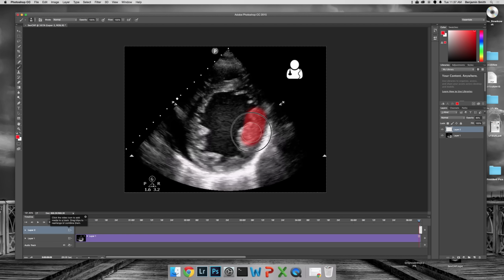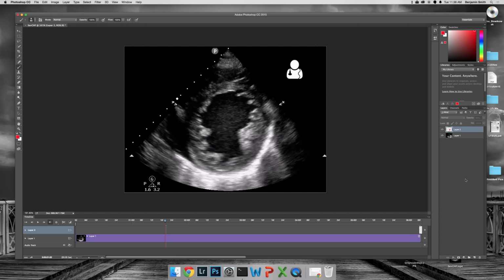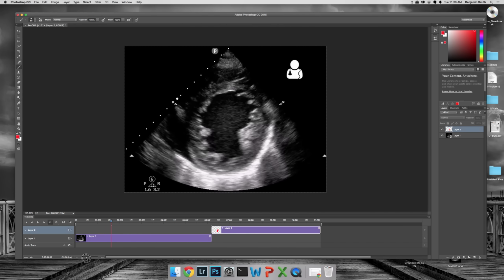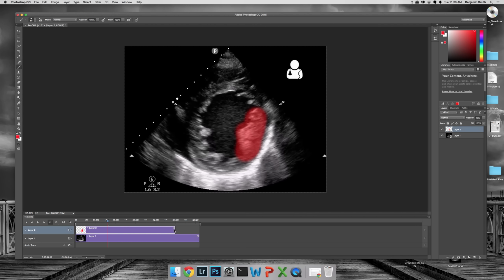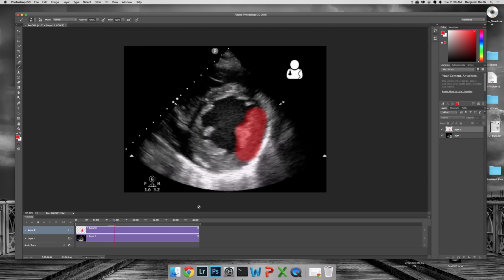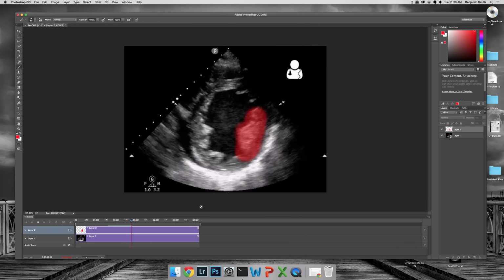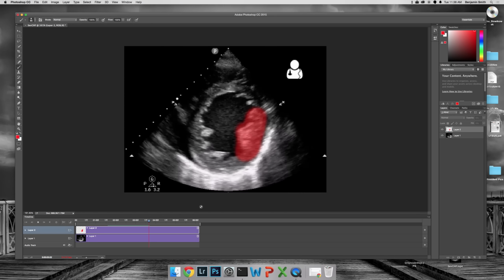When I color here, you can see that I'm getting color that's kind of bleeding out into the lumen. And if I then go through, now I've got to zoom out on my timeline and pull this color layer back so it affects the whole clip, and then I can drag the end of it here. So if I watch the video like this, you can see the color is just straight over top of the clip, and it just looks kind of crummy.